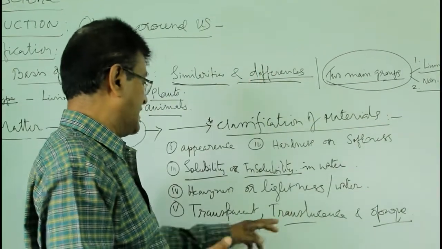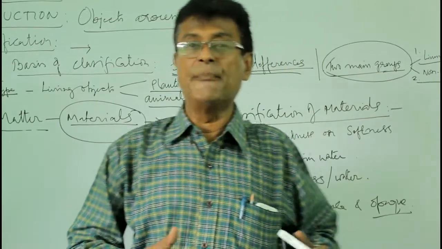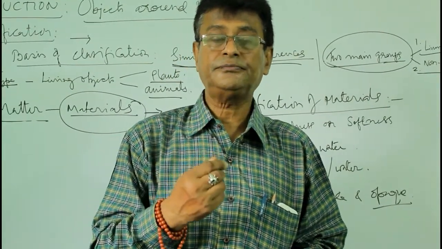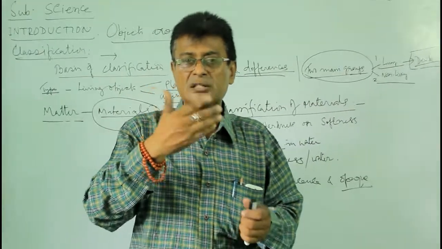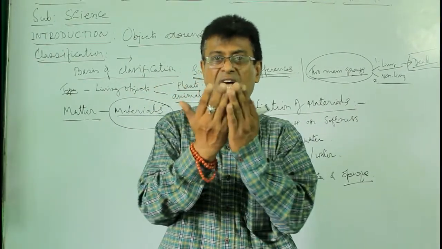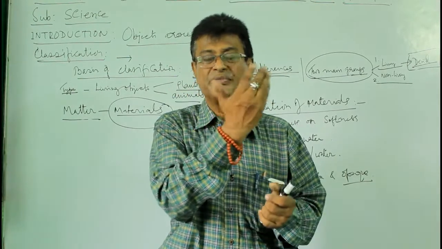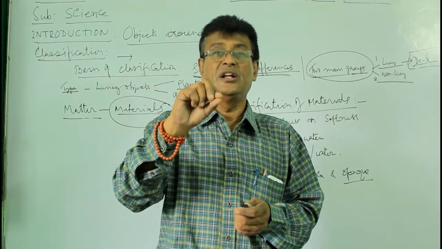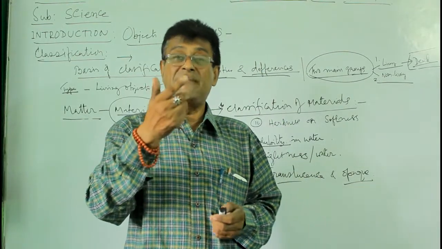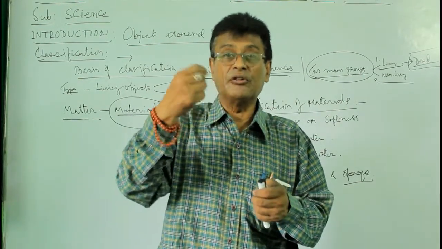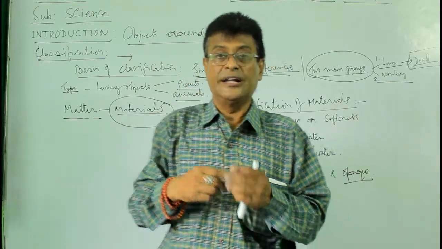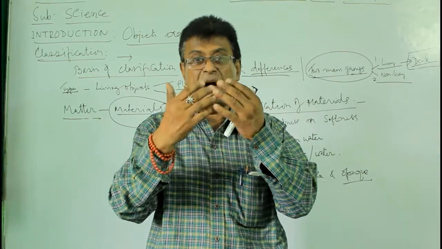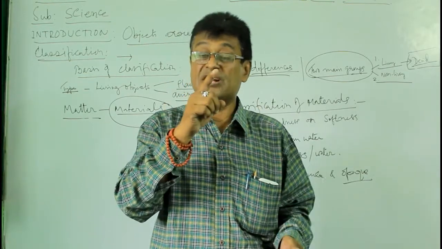Well, the second one is the translucent. Now, some objects are there through which light can partially come. Have you seen smoked glass? The glass which has a little bit of ash color. The light goes through partially. Well, you can make a solution of barley. You know barley is available in the market. In a glass tumbler, you make a solution of barley, and you see the light will pass partially through that. So that is a translucent object.